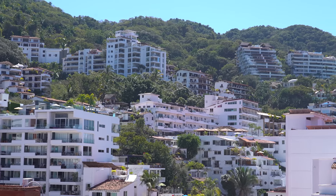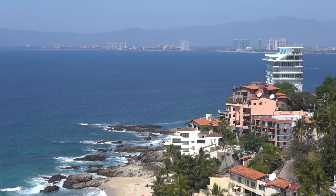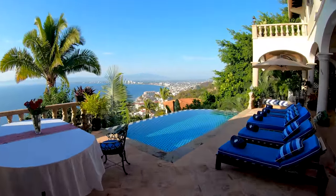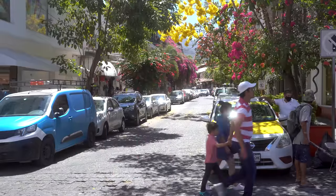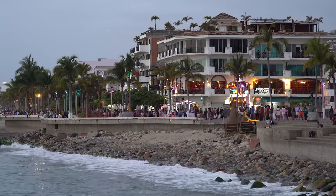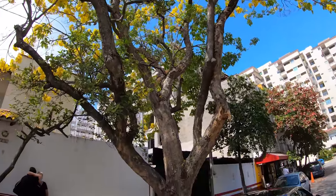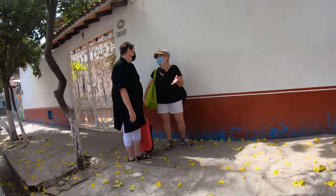Puerto Vallarta is the second safest city in Mexico, and it's been this way since the 1950s and 60s, when it became a popular tourist attraction and many movie stars and people with a lot of money started building houses here. It's maintained its safety throughout the last 40 to 50 years. I feel extremely safe here and very privileged to walk wherever I want. There's very little crime in downtown — you just don't want to walk around with a gold necklace and an expensive handbag, as that sets you up. If you go about your normal routine, and now that everyone in the neighborhood knows me, that's another safety factor.